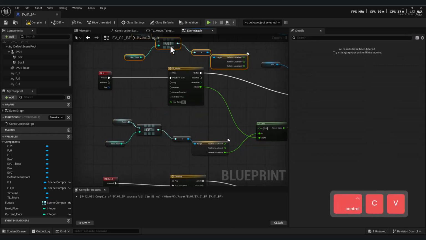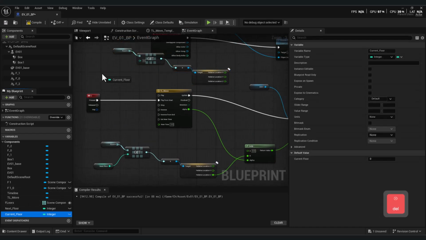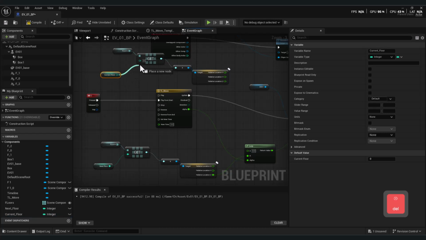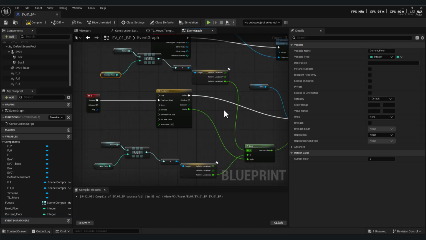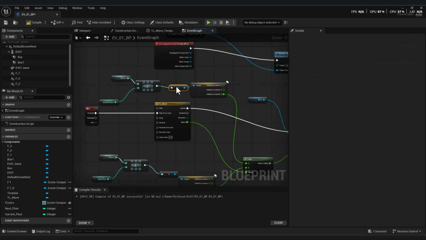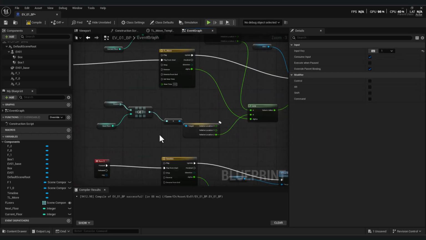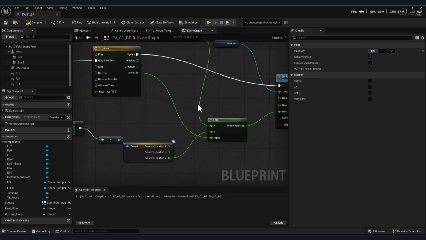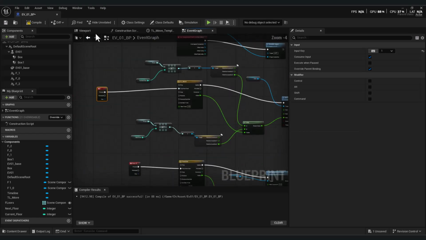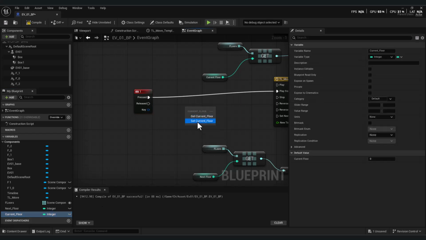We do the same for the one button, but in that case, we use the current floor variable instead. Now, to make the elevator move one floor at a time, after the one button, we bring in set current floor and connect next floor to its input.